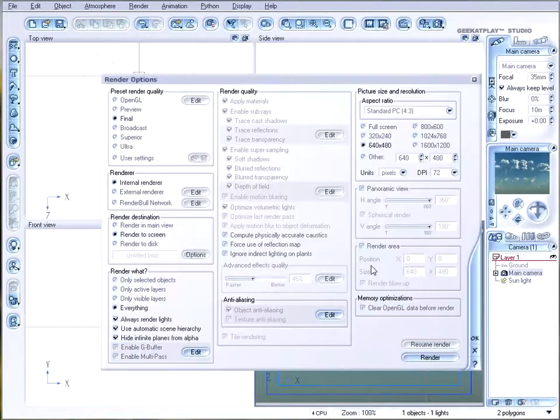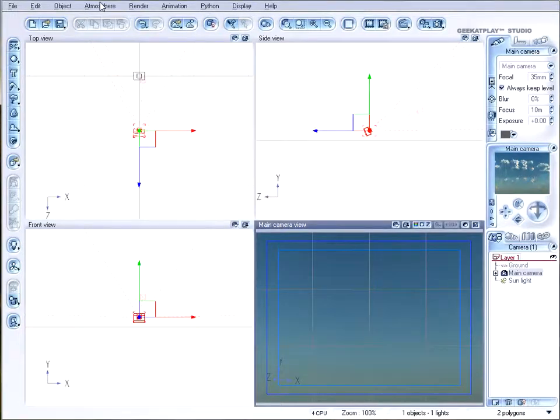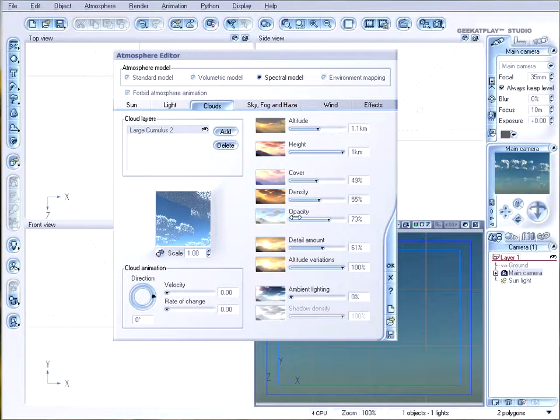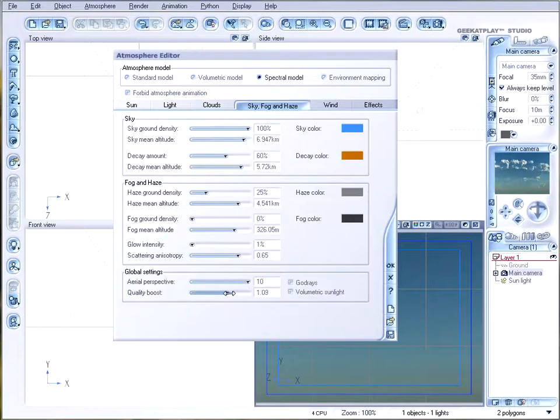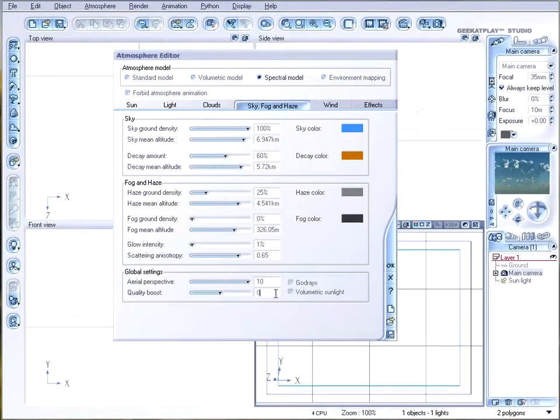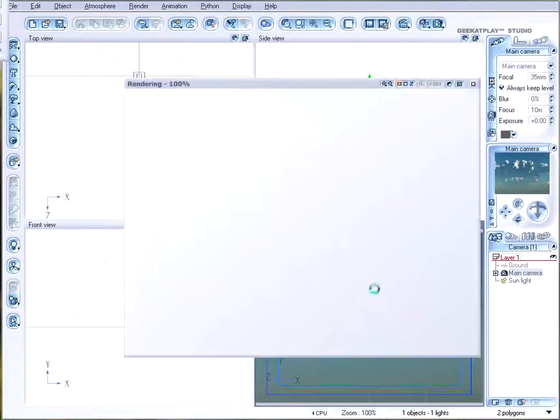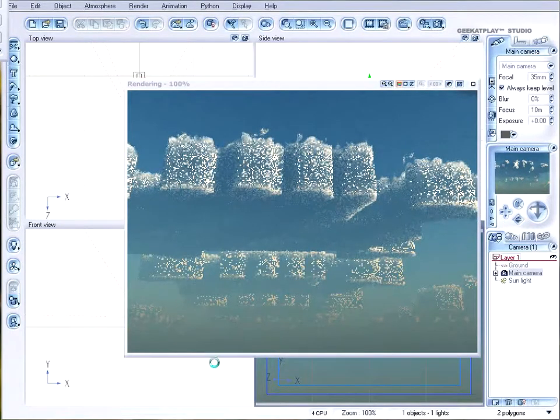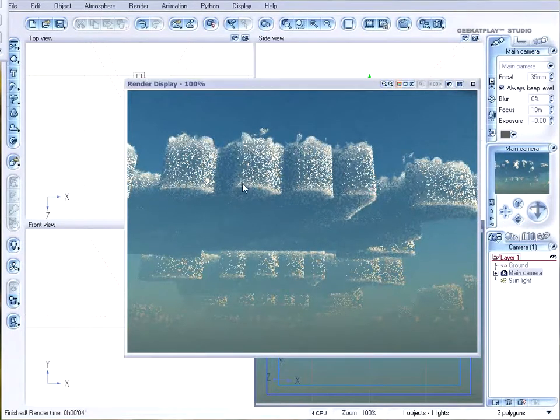Okay, now we'll take camera. And also a couple of things I want to do, just set to preview mode. Okay, and also on atmospheres, because we don't really care about grain but more about speed, we'll set it back to zero. And let's preview. So you can see how we do it now with Function Editor. We took our skull and we applied it to the cloud. So now we have a bunch of skulls floating around in the air.